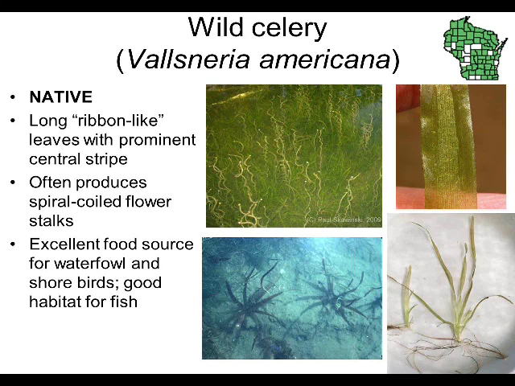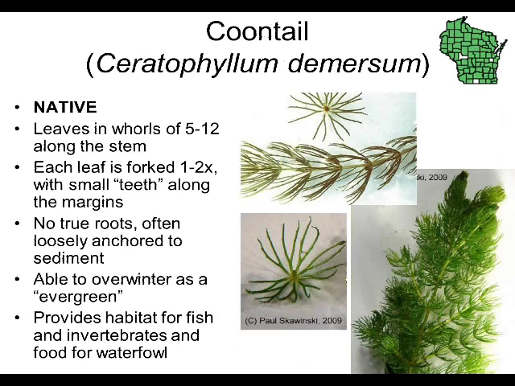And this plant is really an excellent source of food for waterfowl. The scientific name for the canvasback duck actually has Vallisneria in it because this species eats so much of it that it's more or less dependent on this plant to survive from year to year. It also provides really good habitat for different fish species, especially young-of-year fish or smaller fish that are hanging out in the near littoral zone.